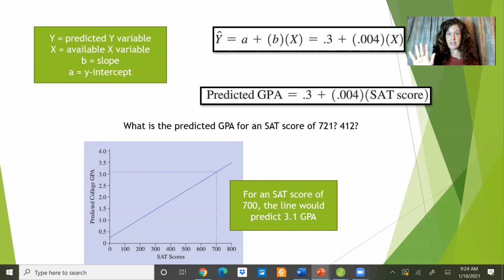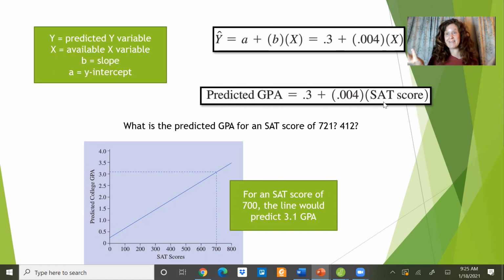To make it a little clearer, let's put my data variable names into this equation. My predicted GPA, because remember, that's the outcome variable. It kind of makes sense. That's like the big enchilada that you would want to know. That's the golden egg. I'm using a lot of metaphors. That would be the outcome variable of interest, right?